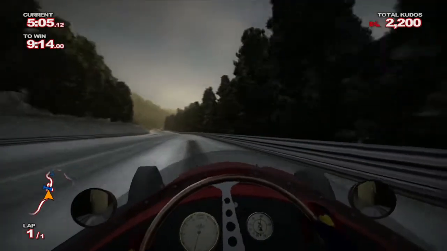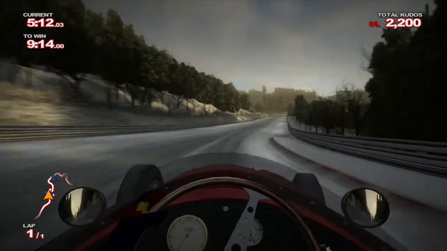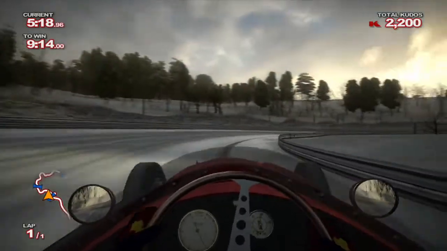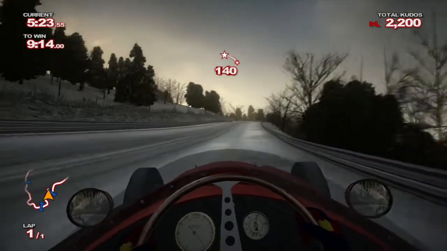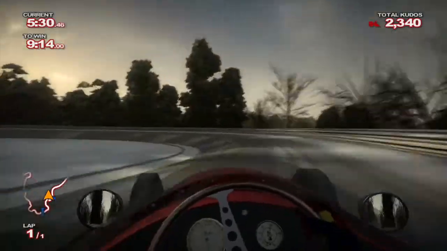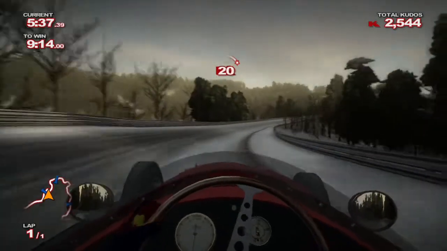2,000 kudos, come on. Holy crap. I don't know why, but the Nürburgring on this game looks completely different to how it does on Forza. It's not the white. It looks like a completely different circuit. Oh, no, no, no, no, no. 2,200 kudos exactly so far. Okay, we got a hairpin turn coming up. I think the banked corner is up here as well. Yeah, here we go, the famous banked turn. There we go, nice.